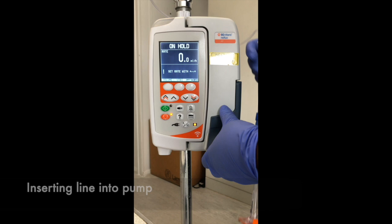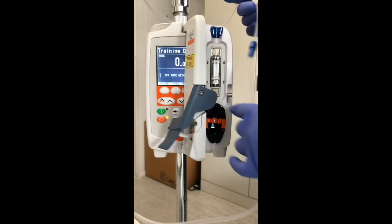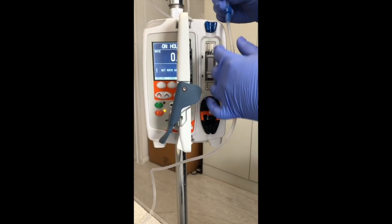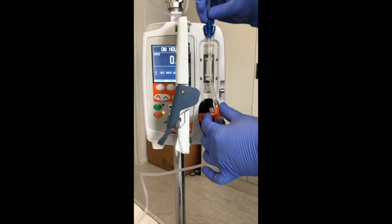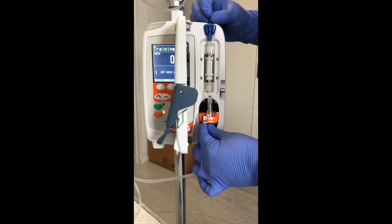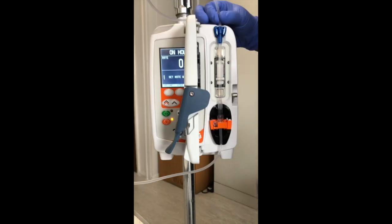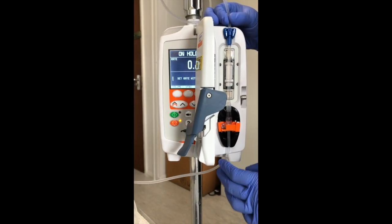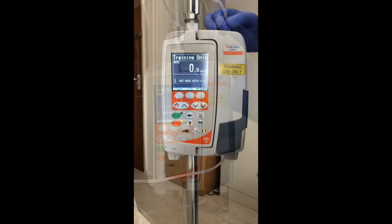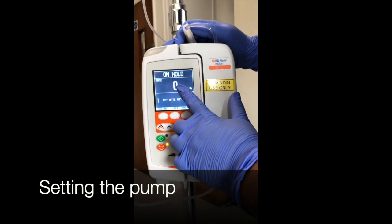To insert the line into the pump, open the door by pulling on this gray lever. And blue to blue, orange to orange. Do not stretch the silicone bit because that's what's going to make a peristaltic movement. And then insert the orange bit, clip in, and then ensure you've got either ends going down and not clamped. And then push the lever and close. Once the line has been loaded, open your clamp and you can now set your rate.